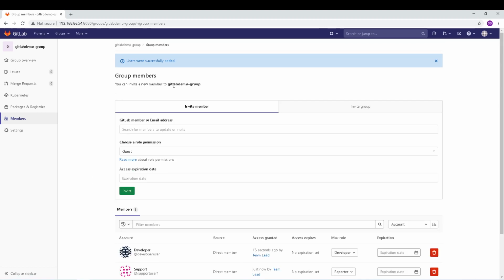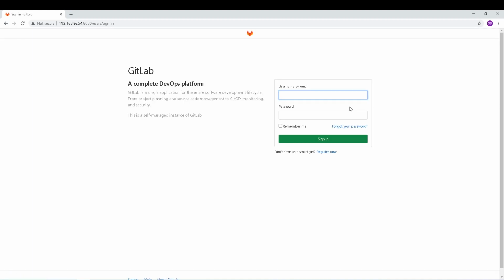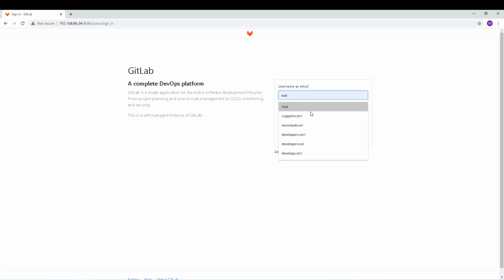So I think now you're clear with how to create the group and how to create the project. Let's sign out and log in with the developer role and see what the user has on the welcome page.